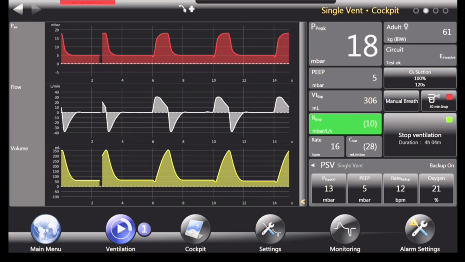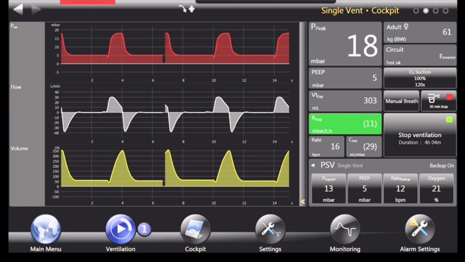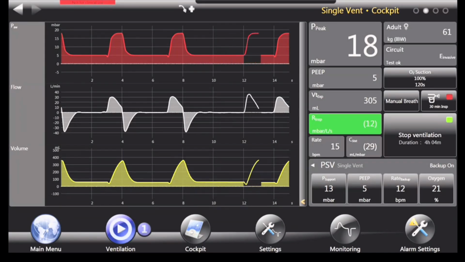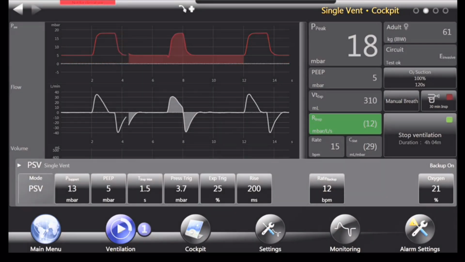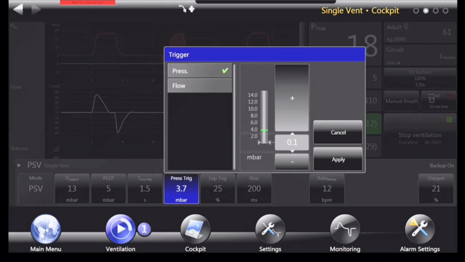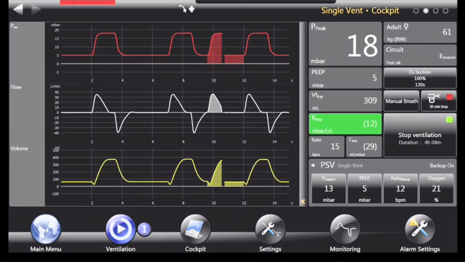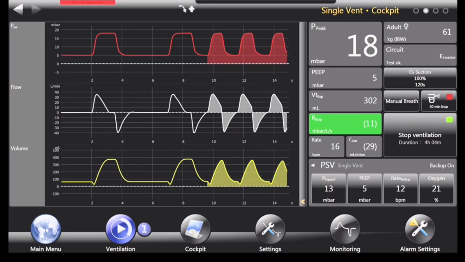Triggering is still good. We can go to 0.1 effort-wise, and then probably not every breath will come through. So we have to adjust the trigger again. We have an auto trigger.